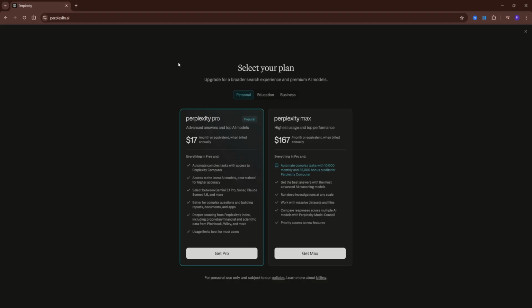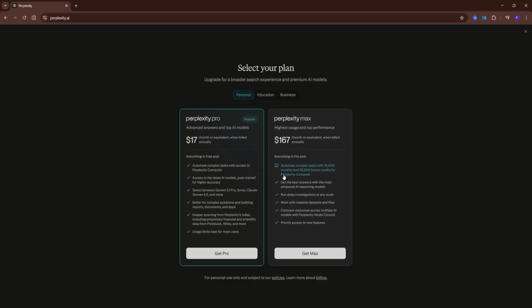Select your plan. Now you can see here that you have Perplexity Pro and Perplexity Max. Now if you are using it just for personal use, then I think this one for $17 is the best option to have.